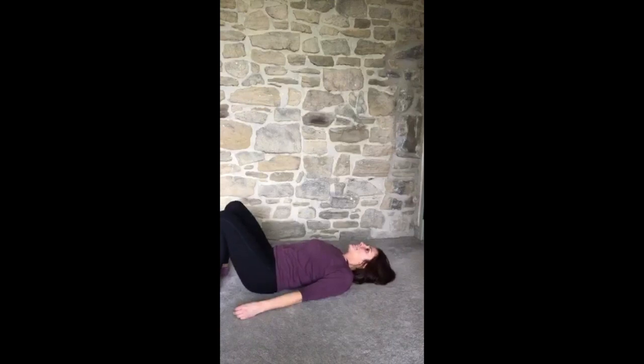So this is exercise number 1 for a tight low back. I'm going to lie down on my back here, and I hope you can see me, fingers crossed. It's a lower back pelvic tilt. You start off with the knees bent and the feet and knees hip distance apart. We're going to place the hands here at the front of the hips and breathe in. As you breathe out, draw your tummy muscles in nice and deep, and then tilt your pelvis so that the pubic bone comes higher than the navel, your tummy button. In doing that, you'll press the lower back into the mat. Then we're going to release the pelvis back to the start position, so you've got a small gap here.